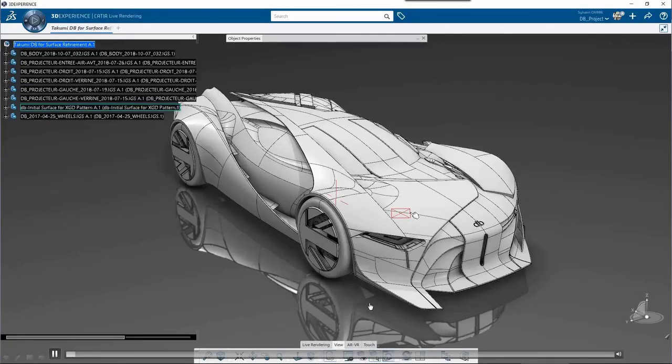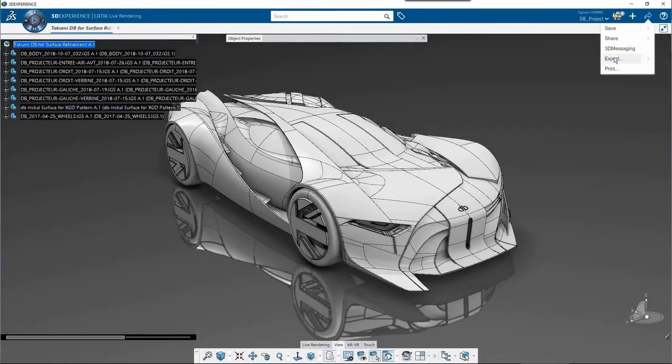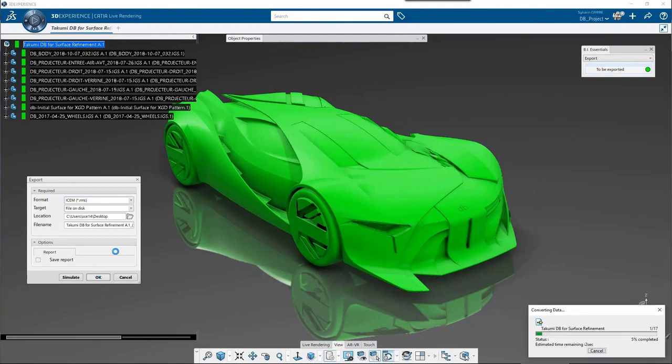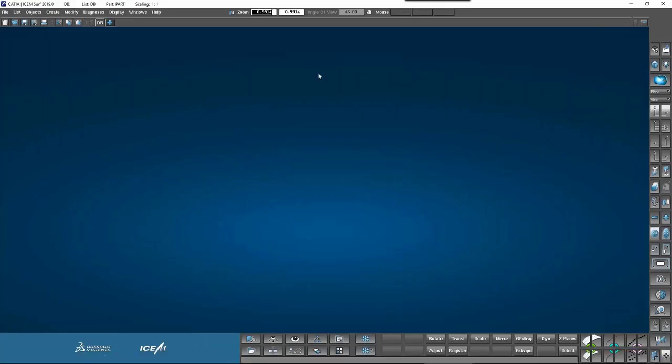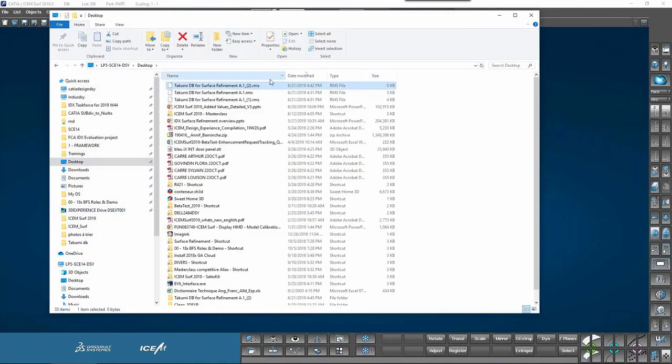Here's the video. This is the 3D Experience platform. This model was actually created in ICEM Surf, so it's just for illustration purposes. We're exporting an ICEM RMS, that's Reference Manager Session, and it's writing it out. Takes a little time, there it goes. It's written 17 files, keeping the structure that you can see in 3D Experience. Then we can go into ICEM Surf Reference Manager and load it directly, just like any other Reference Manager session file.